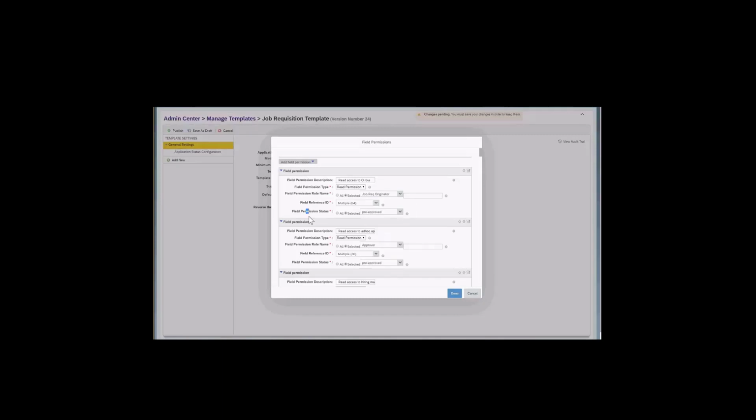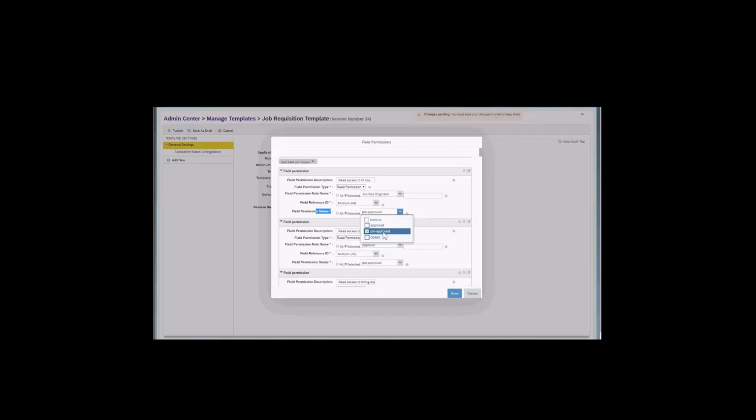And then you also need to pick here the status. This is going to be the status of the job requisition. Remember that a job requisition has 3 statuses or states: pre-approved, approved, and closed. When we define permissions in a job requisition template, we define the permissions by job rec state. So permissions in the pre-approved status are most likely different from the permissions in the approved status, and same for the closed status.